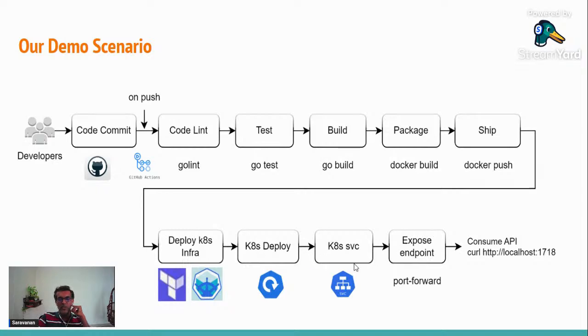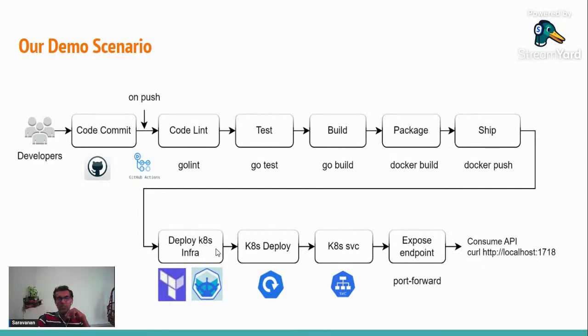Once the deployment is over, I use the kubectl service command to expose the service, and then do port forwarding to make it available on localhost port 1718. In the workflow itself, I also ran the curl command to verify it shows the expected output. The bottom part is continuous deployment in my demo scenario, wherein I automatically create the environment using Terraform, deploy the image from the Docker Hub registry, and then expose the port.